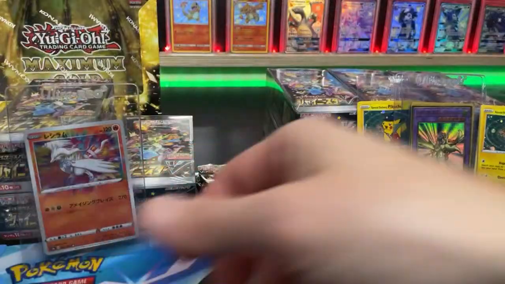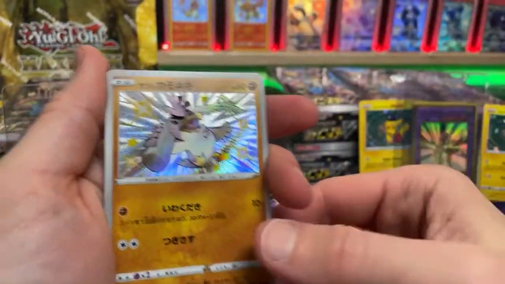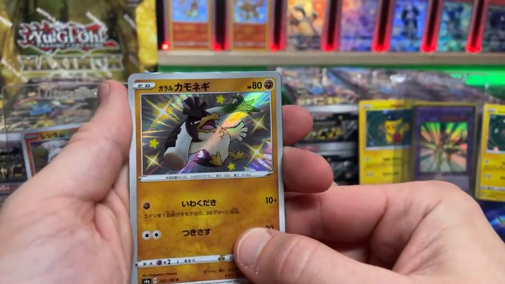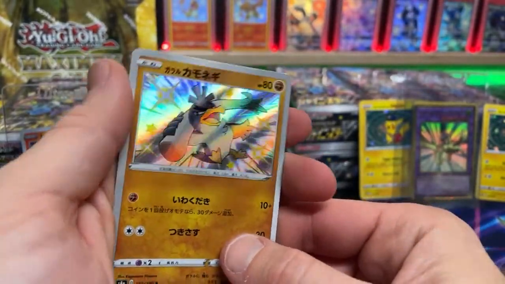Looks like maybe just a regular V in this. I got a cheater glance. Dad, that's a be Goku. Oh, that's awesome, dude. A shiny Farfetch'd. I'm assuming this guy's called Farfetch'd.